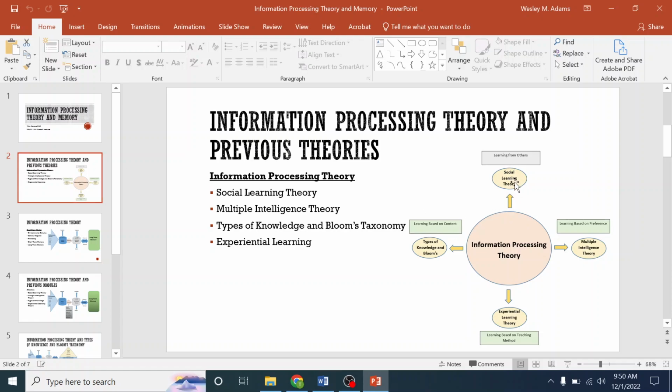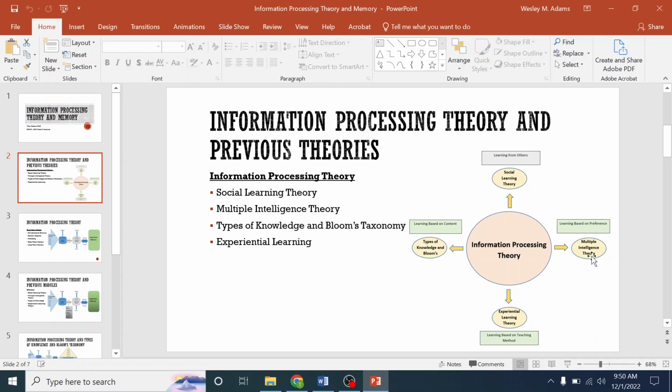So you've got social learning theory. We did that on week 2. And it is, how do we learn from others? How do we learn within a group? And it teaches different concepts on how you can be efficient at learning from other people. Mainly, you have to understand yourself and how you fit into a group, intrapersonal intelligence. And then you also have to understand how to interact within a group, so interpersonal.